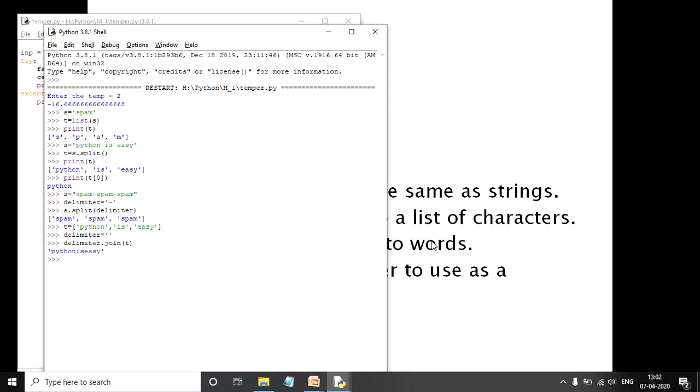You can see here it has been joined. Python is easy has been joined together with the help of join. So what join does is it puts a space between the words. To concatenate without spaces you can use the empty string as the delimiter. So this is how you will be using the delimiter method.